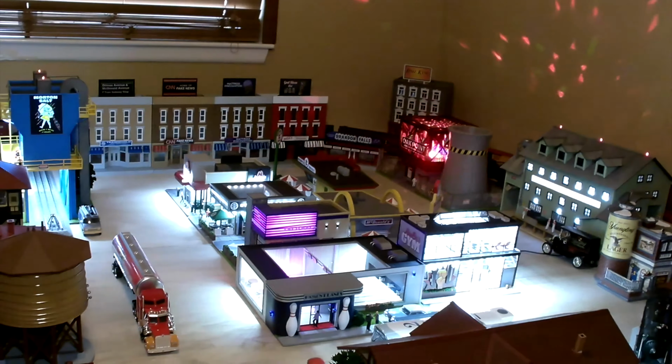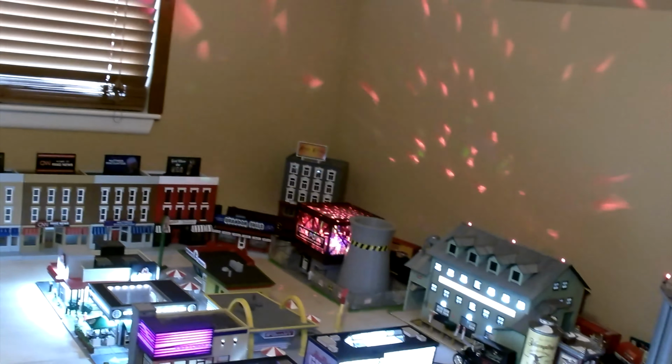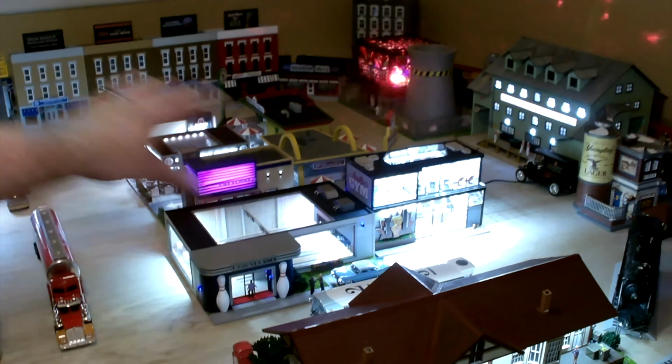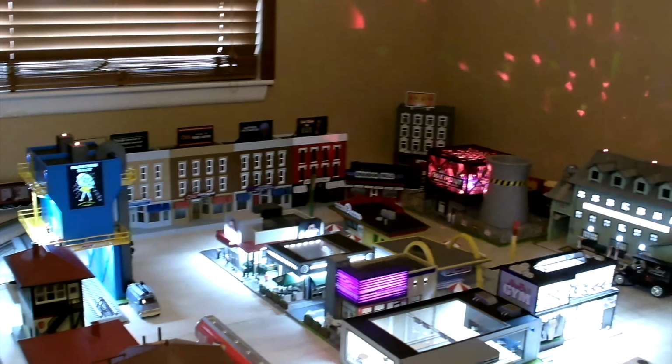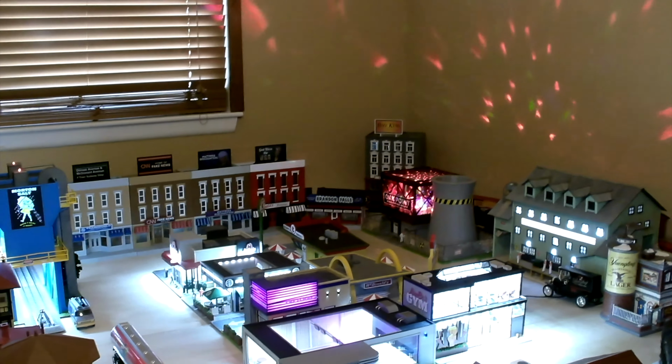So I may continue to move things around here on the layout. Nothing's really permanent. But I guess in my mind, more or less, we got some industry stuff here on the right side. We got our restaurants and entertainment in the center. We have more of the offices in the background and far corner. And we have another industrial area over here on the left side, more or less. We got our passenger stations strewn in here. But yeah, I may continue to move things around and see how things may fit better.